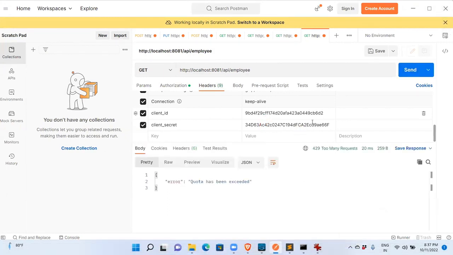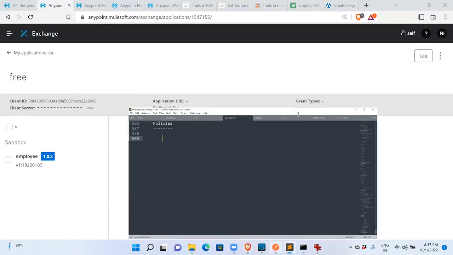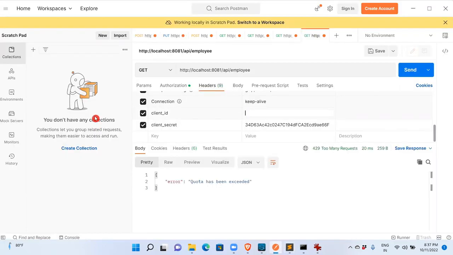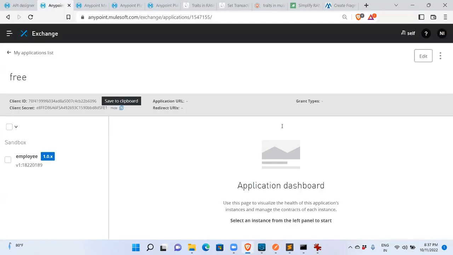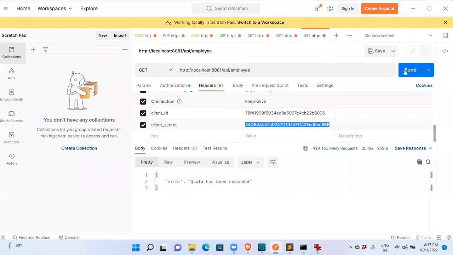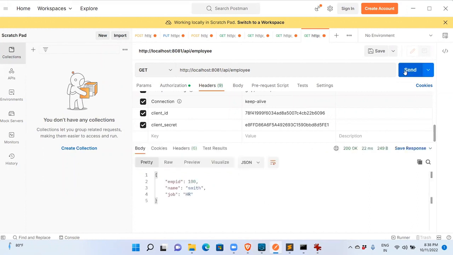Because these client ID and client secret are for my testing application. But what is your requirement? You need to pass this one, then only it can distinguish the test application. Now you can understand the usage of this client ID and client secret at the different application level. By passing these only, it can differentiate everything. Now you can see the difference. It is my free application: 1, 2, 3, 4, 5. Then the quota is exhausted.